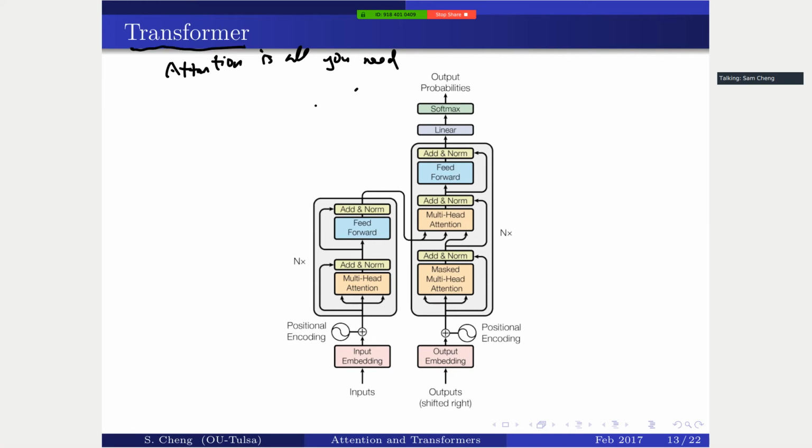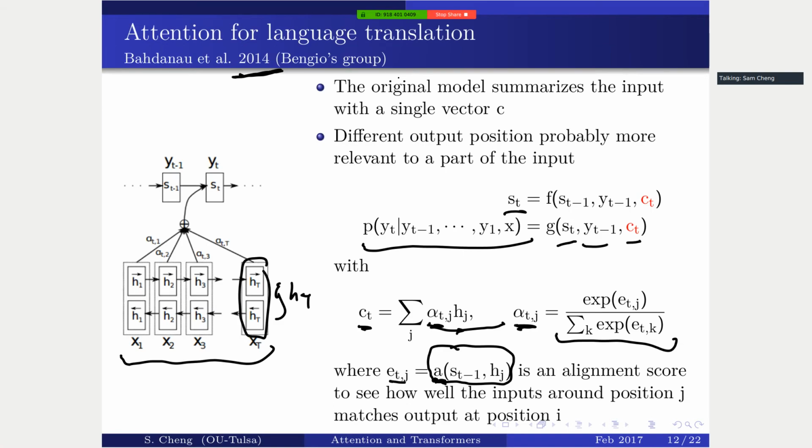You see that people talk a lot about transformers in natural language processing. It all originated from this paper, and it's still considering the same problem. It's trying to do a translation problem. So I have a sentence from one language to translate to a sentence in another language. It has a model that tries to improve upon the RNN using this attention idea, compared with the previous model from the Bengio group.